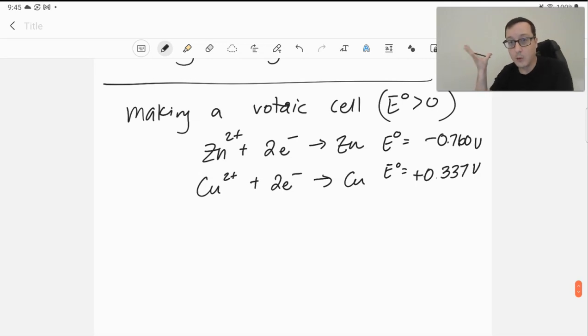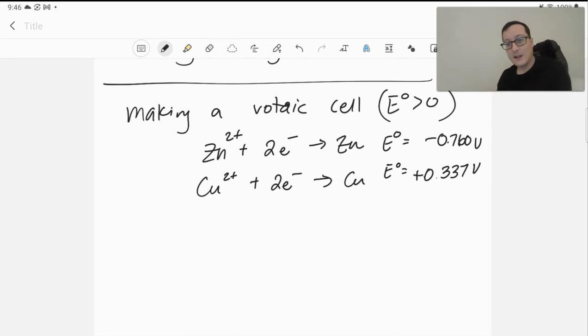So, we're stranded on a desert island with all of the components necessary to assemble an electrochemical cell to power our radio or something. Lucky us. We have available to us zinc metal, zinc nitrate solution, copper metal, and copper 2 nitrate solution, as well as all the glassware and salt bridges and all that fun stuff.